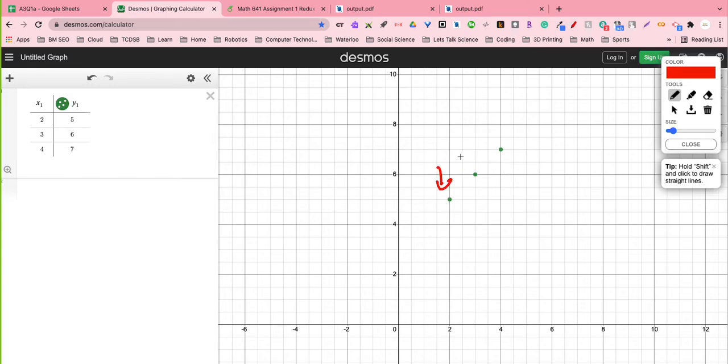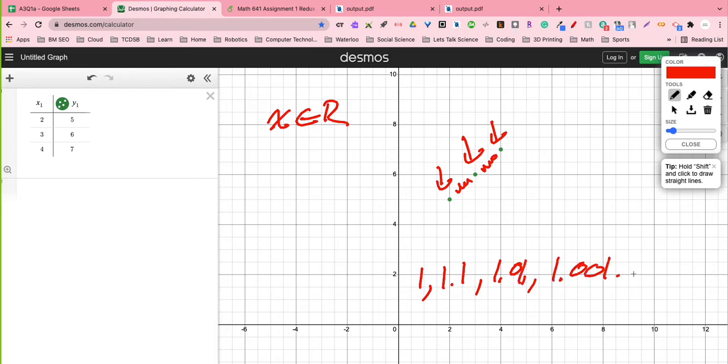These are just really specific points. In fact, there's nothing in between them. And the idea of x ∈ ℝ, this is x is an element of the real numbers, or every real number. And all that means is if you're counting, think of counting from 1, and then you could say 1.1 or 1.01 and 1.001. And you can continue that forever. So there's really an infinite number of numbers we could write. So instead of writing all these numbers, we just use this. That just says, yeah, we're talking about all the numbers.